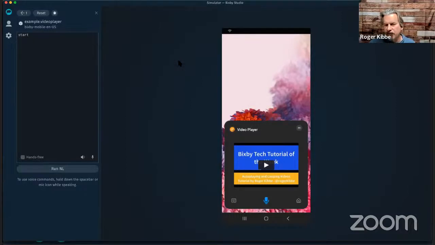Why is this important for you as a developer? Well, if you've done a Bixby UI where you're expecting the screen to be big, you might want to go check it again in the studio and look at how it'll render. But given you may need to optimize it for the actual smaller display.